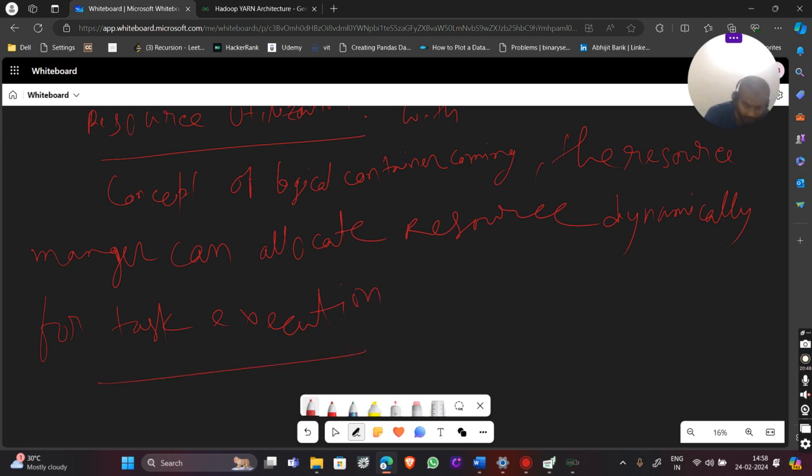That is the one main thing. There is no constraint, there is no restriction of resource utilization in MapReduce 2, I mean Hadoop 2 architecture.